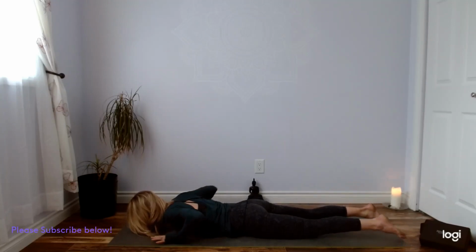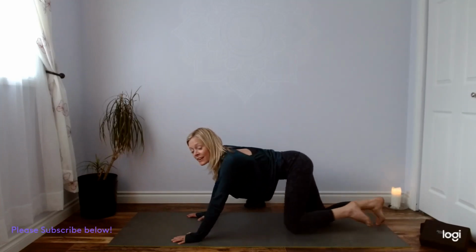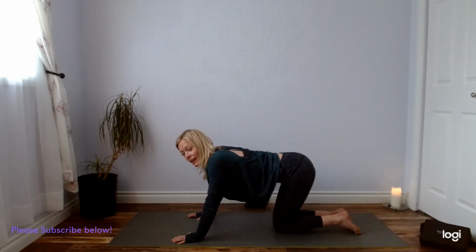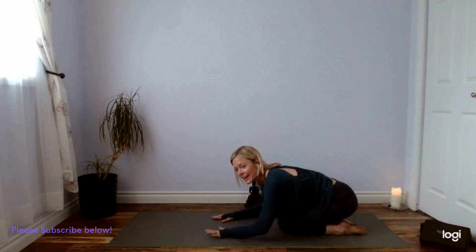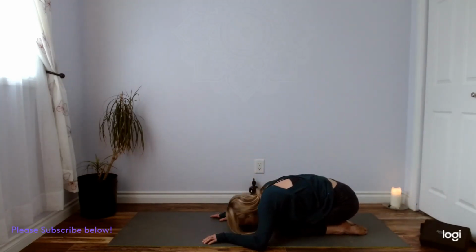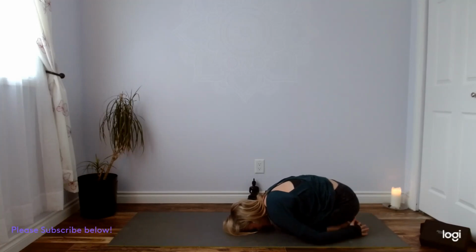And bring your hands under your shoulders and press back for a bit of a child's pose. Now you might be close-legged, wide-legged, whatever feels good. Forehead can come down onto a block or the mat. Maybe stacked fists. I like to swim my arms back on either side of the body. Three full breaths here.